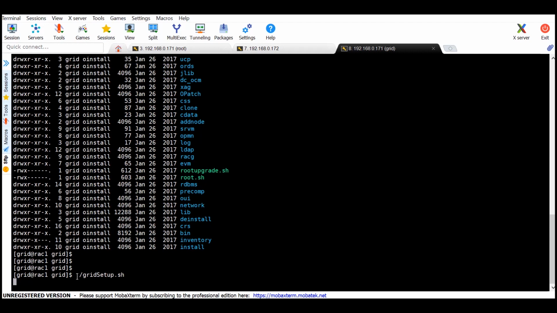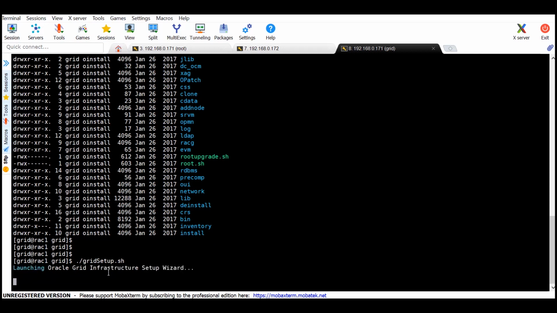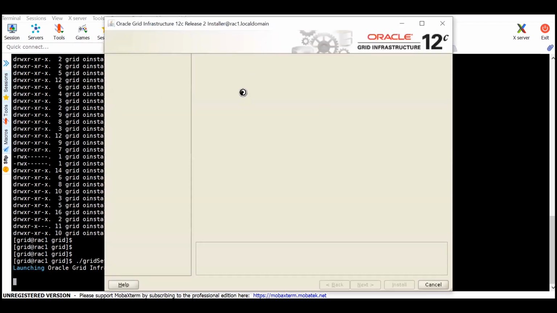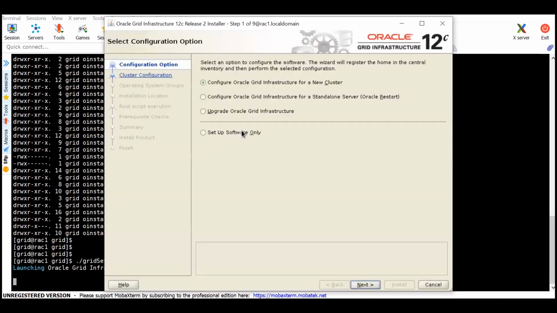By executing this file, it will populate the actual installation graphical interface. From there we will be performing the actual Oracle Grid Infrastructure installation. So it is basically launching my Grid Infrastructure installation page. Here we can see it is the Oracle Grid Infrastructure 12c version.